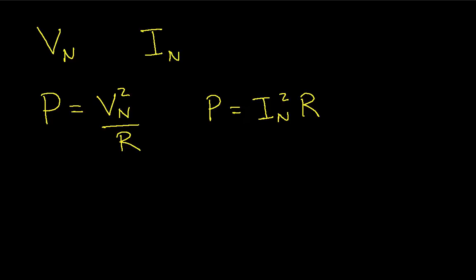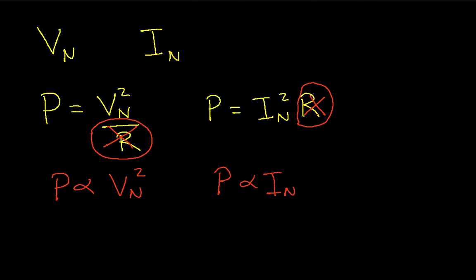But before we do, having just gone to all this effort to define power as a voltage and a resistor, we are going to get rid of the resistor. The idea being that power is proportional, so now I can say that the real power, the actual power that I measure, is proportional to the square of the voltage, or it's proportional to the square of the current. And this resistor gives me the constant of proportionality.